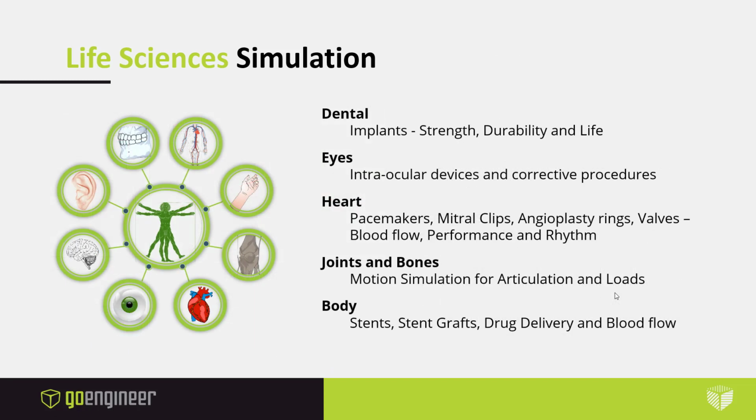Finally, here are some other examples of where this technology is utilized in life sciences. I'll just leave it on here, so if you guys would like to take a screenshot and research those examples yourselves, you can. But just know that the simulation process is ubiquitous in terms of where it's being utilized in the human physiology to ensure that the various devices function as they should.